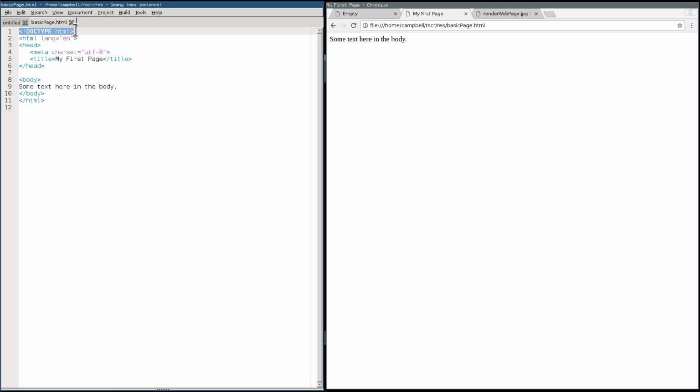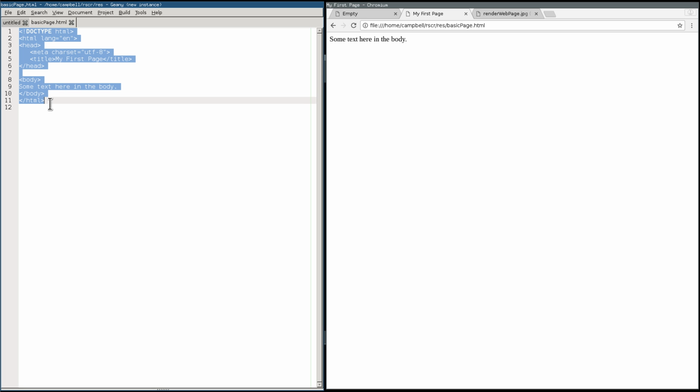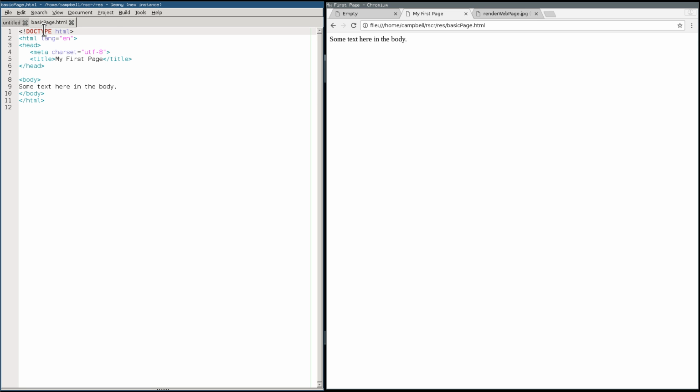Let's start here. This tells the browser that this particular document is written in the format that's called HTML5. So HTML5 is a special language. You can think of it as formatting rules if you want to, but it's a special language that describes how you write these HTML5 documents so that they'll display in the browser. So this tells the browser you're getting HTML5. We have to do that because there are other languages that we can use that will also produce stuff in the browser. So we're specifying HTML5.